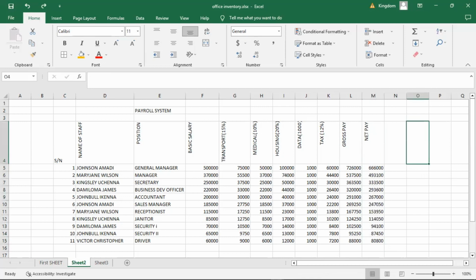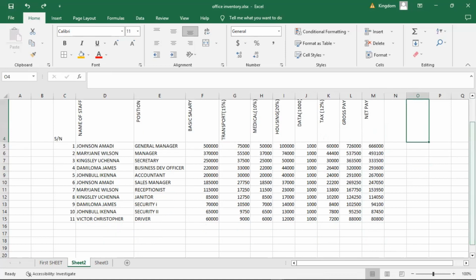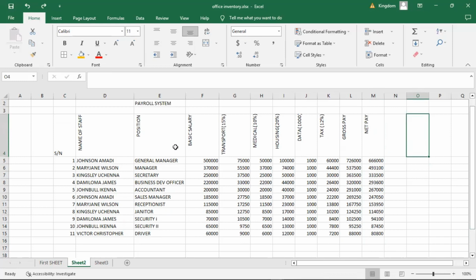All right, so basically we've been able to obtain the allowances and the gross pay. Then from the gross pay, we obtain the net pay. However, this payroll is not complete. The company also needs to know how much in total they are paying for this particular month. So on this place here, I'm going to add a column. It's not part of the names, so I'm going to call this total. Then this total, let me calculate it from basic salary. Let's know the total basic salary that we'll be paying.